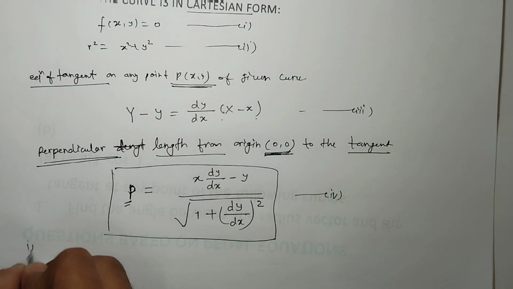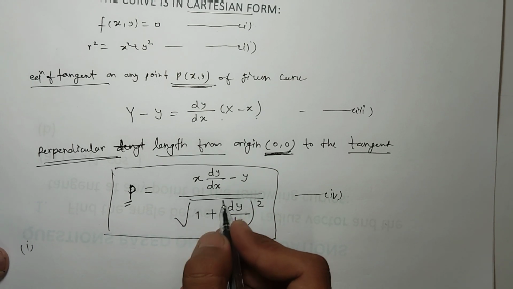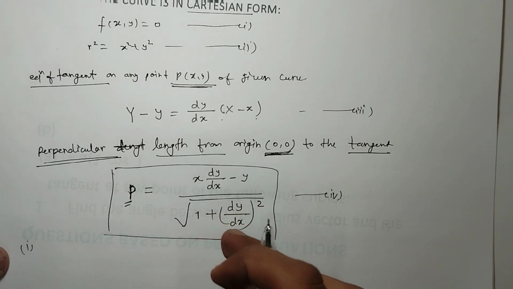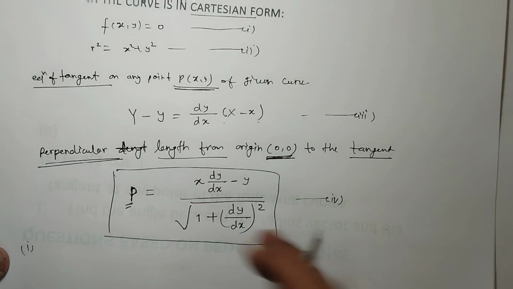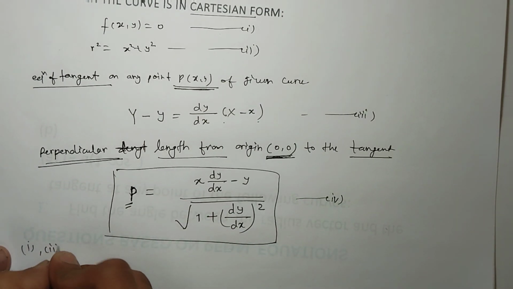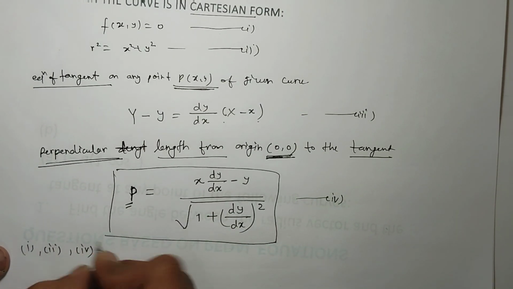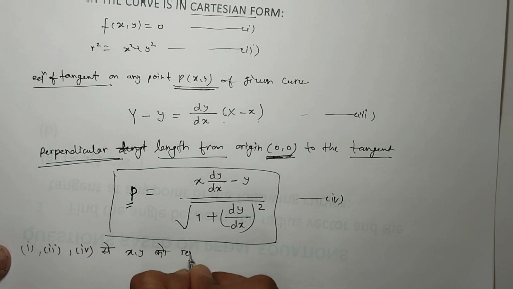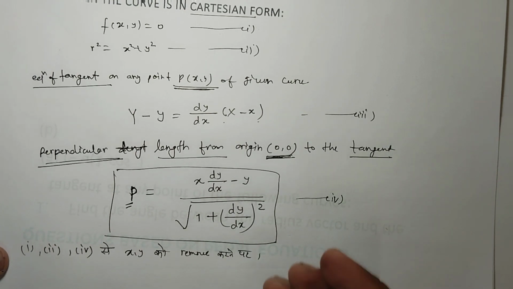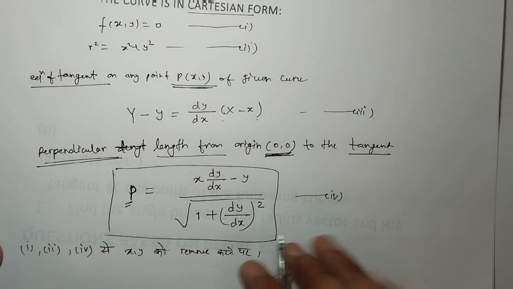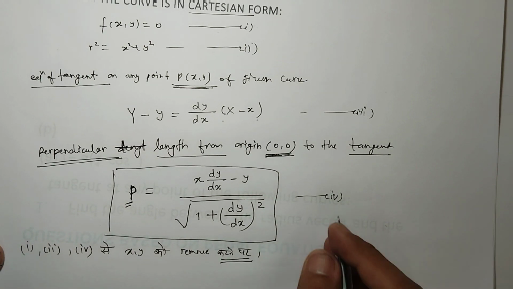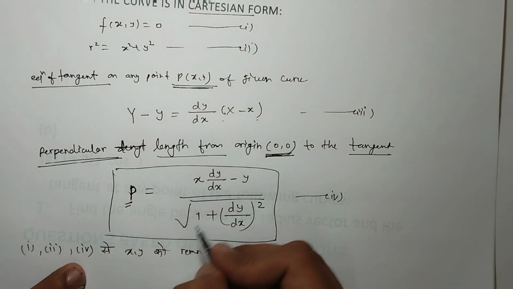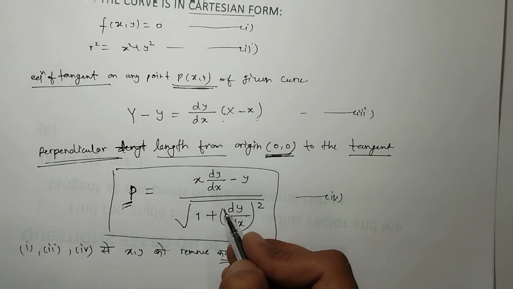Simply we remove the x and y from equation 1st, 2nd and 4th. एंड 4th से x एंड y को रिमूव करने पर वी विल गेट अवर पेडल इक्वेशन. ठीक है, तो आई होप आपको ये पता होगा कि ये जो डिस्टेंस है हम कैसे निकालते हैं.